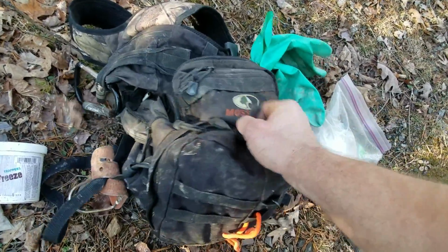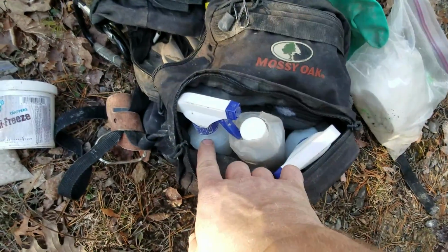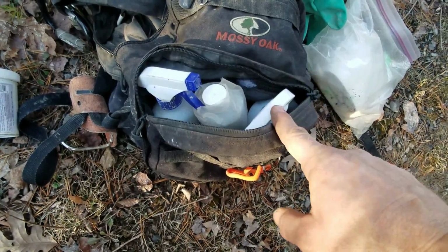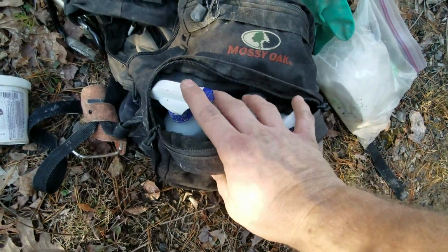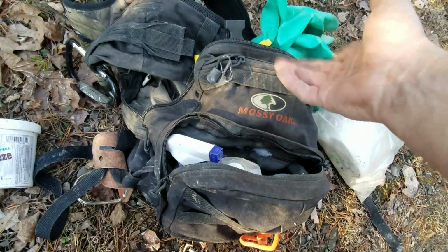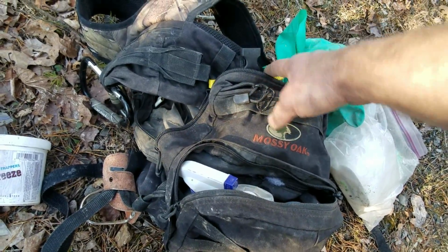In here is my urine. I keep it all together. I've got fox, just a refill for fox, and I have coyote urine, okay? That's all that's in this pouch right here. In here I have my fire starting stuff if I need to make a fire or whatever. I got aspirins, band-aids and such, okay?